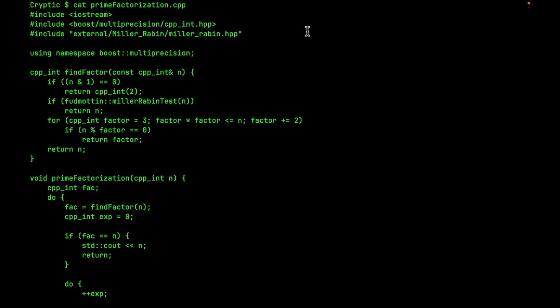Okay, so this is the code for the prime factorization algorithm. And as you can see, I've moved external Miller-Rabin to its own module. That'll be in the GitHub repository.